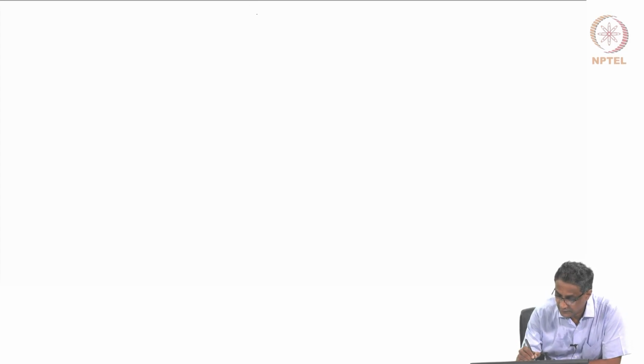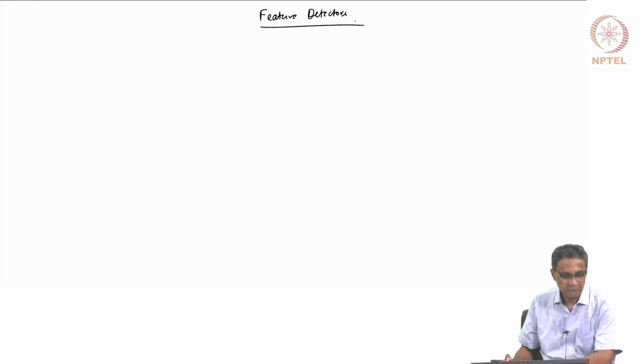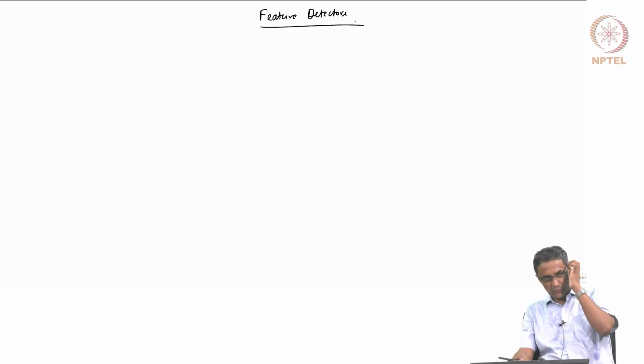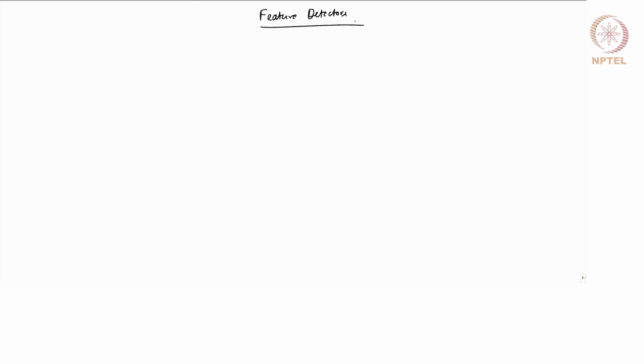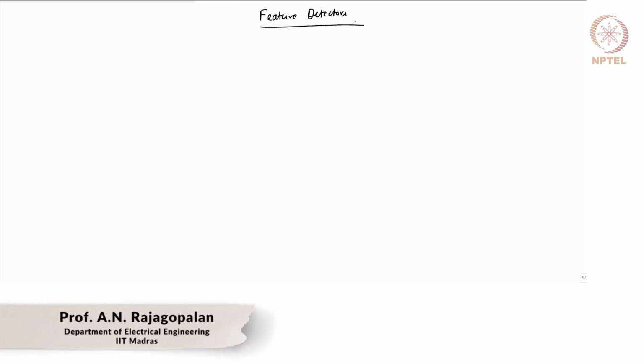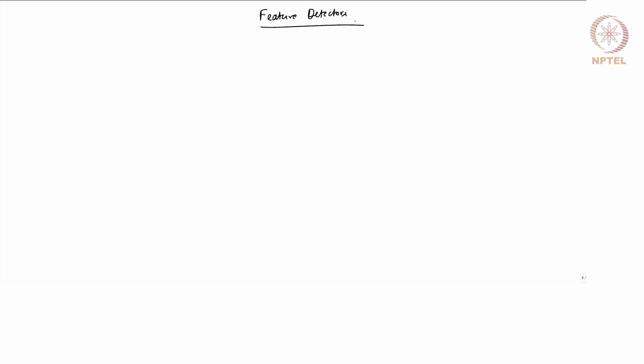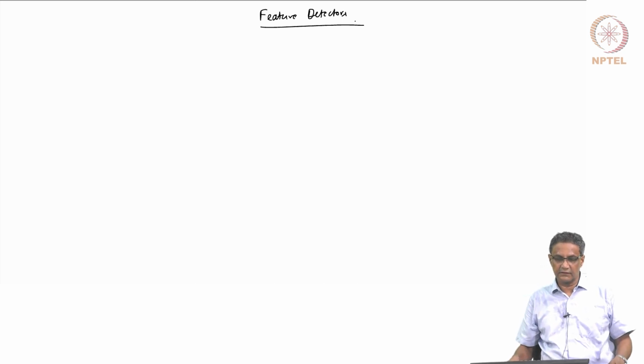Okay, so let's start with feature detectors. So why do you think you need features? By the way, what would be your understanding of a feature? Distinctive, which we can use to identify a particular object. Yeah, which is not just one point, maybe a collection of, let's say, interest points or things like that. So you can think of these as being interest points or something like that.